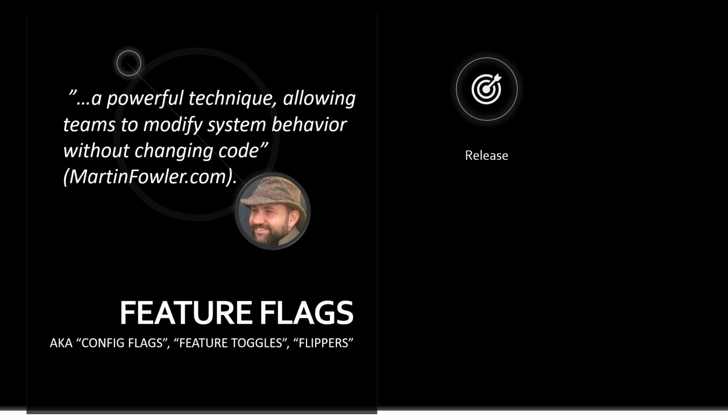The first being the release flag. The release flag is one of the examples we just looked at, that new business feature that wants to get out, that needs to be tested and then marketed and released at a certain time potentially. And that gives me a lot of flexibility to decide how and where I want to release that.